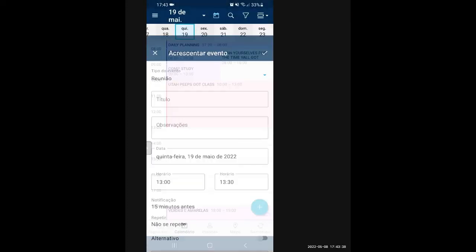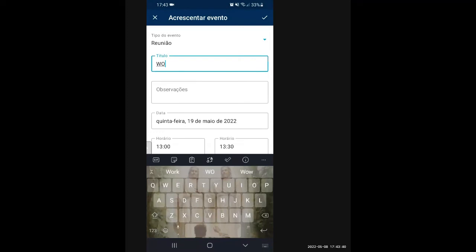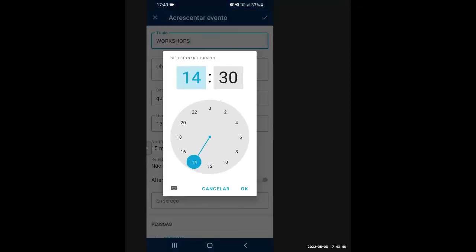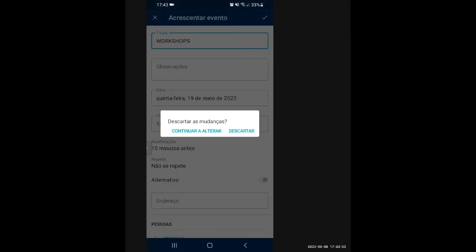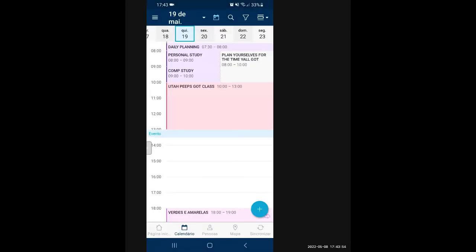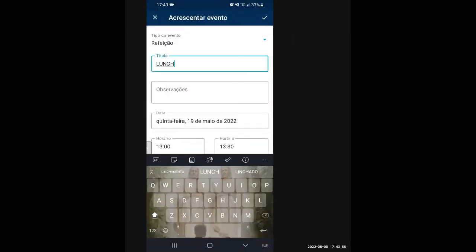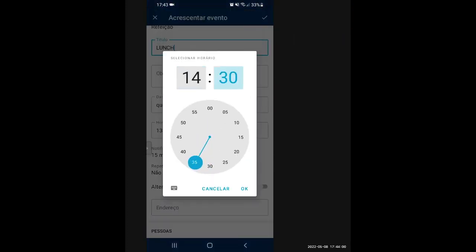All right, so we got workshops. Do they have a time to eat lunch? Yes, in this 2 hours they eat lunch as well. All right, so then we got lunch. Lunch is usually an hour.